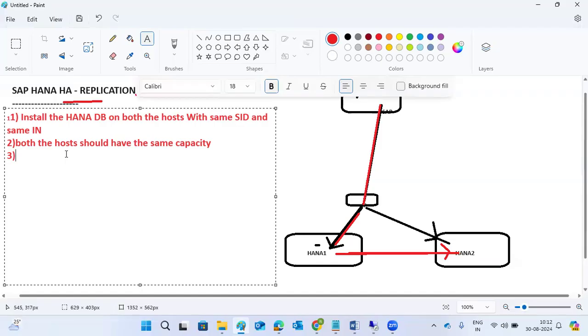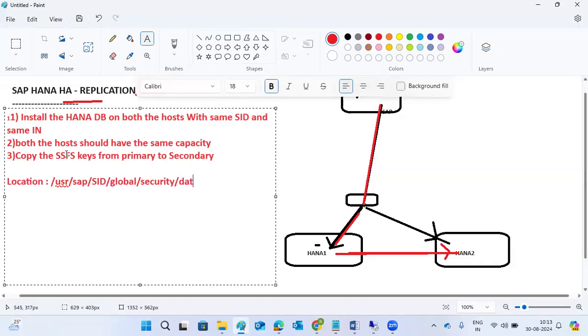After that, copy the SSFS keys from primary to secondary. Where is the location? The location is /usr/sap/SID/global, then hdb, then global, then security.